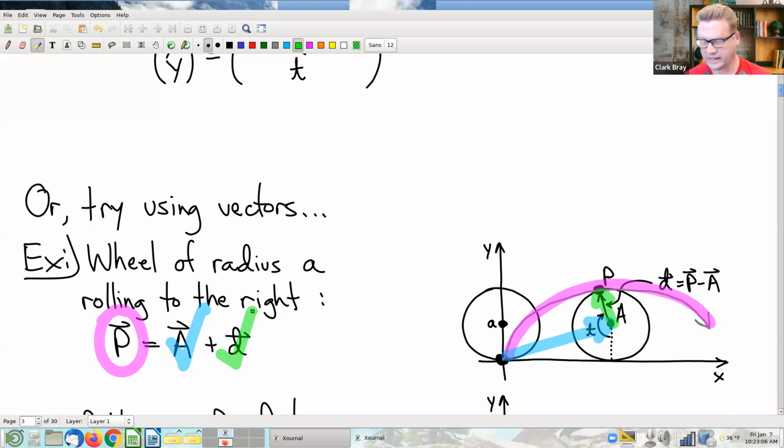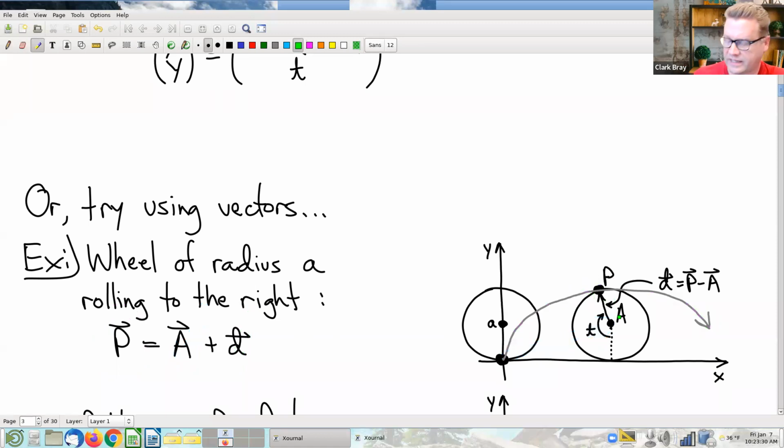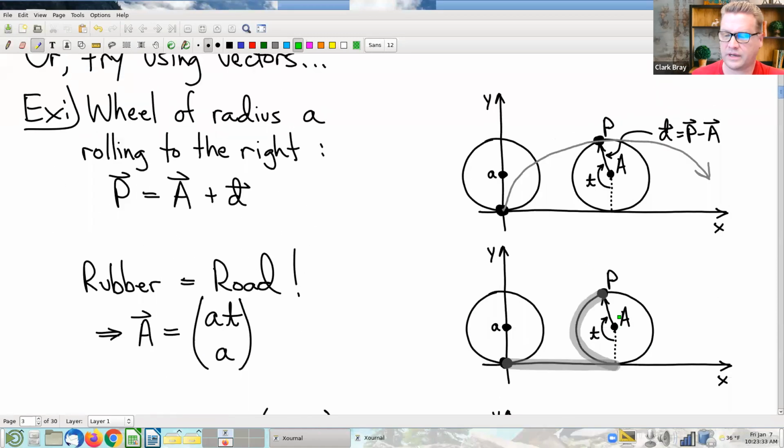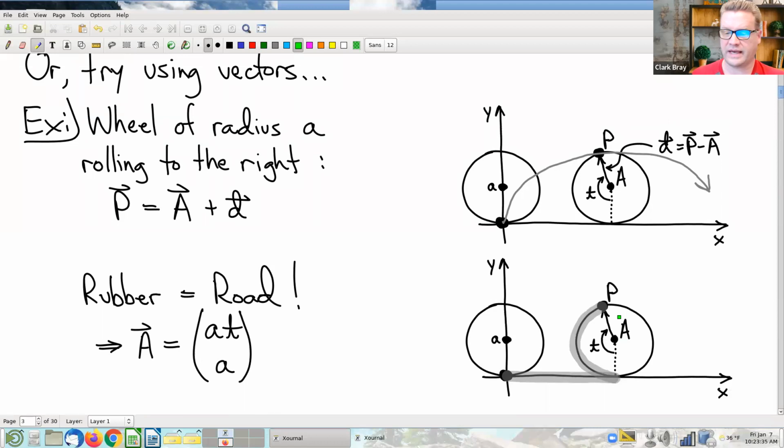So if you're looking at a situation where the curve that you're interested in is hard to figure, try to think about how points on that curve might be sums of vectors that are easier. And how that's going to present will be different every time. Okay. All righty. So now let's take these two pieces one at a time. Let's talk first about the axle. Where is the axle? This is the easy part.